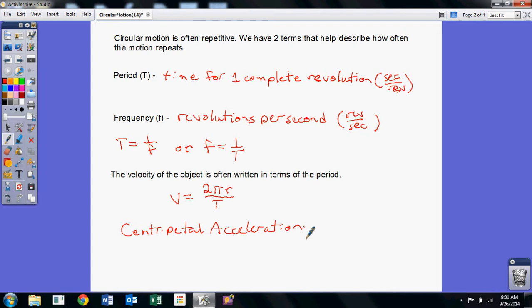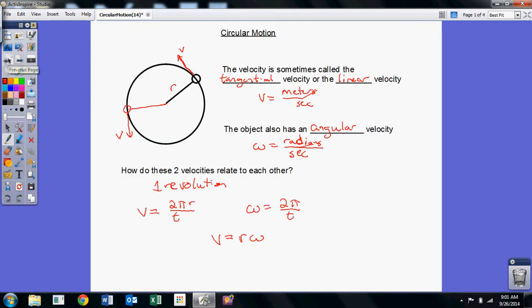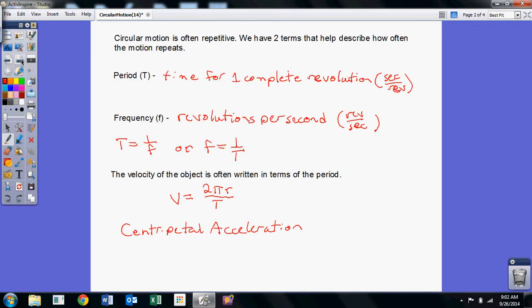I'm not going to go into a detailed explanation of that. But if you do a little vector math, I believe in class I showed this once earlier when we were talking about vector addition. The centripetal acceleration would have the same direction as the change in velocity. So if we had this velocity vector here, plus the change in velocity would add up to that vector, and you can show that it points toward the center of the circle. It may not be obvious, but it can. And you can also show that there's a relationship there in terms of mathematically finding it. I'm not going to go through the derivation for you.